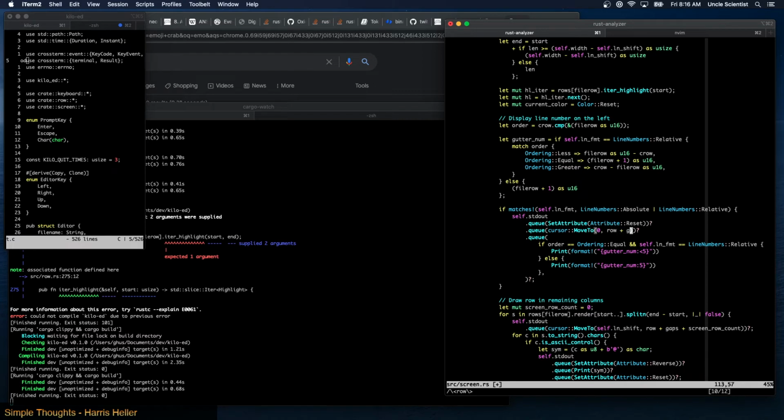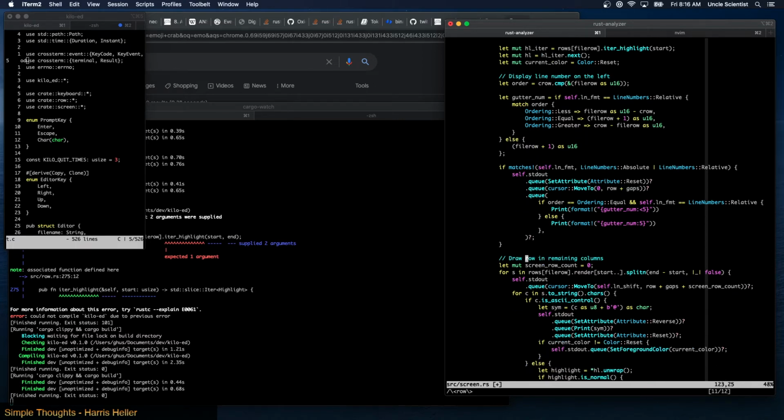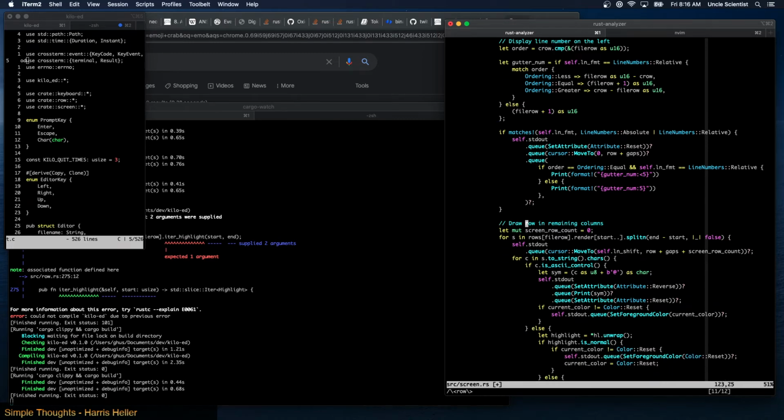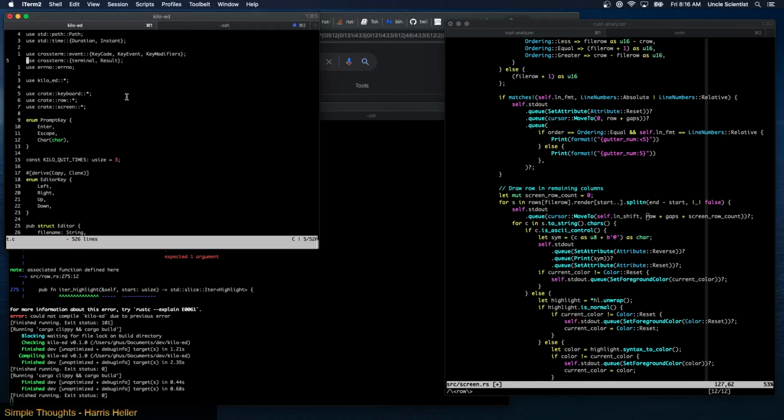Here, row plus gaps. That's a line number thing. And this already has rows plus gaps, so I'm confused why this line is ending up here, because it should have been skipping over it.